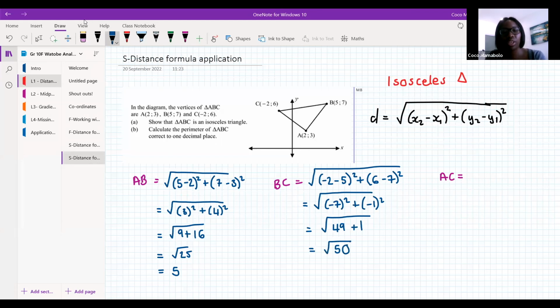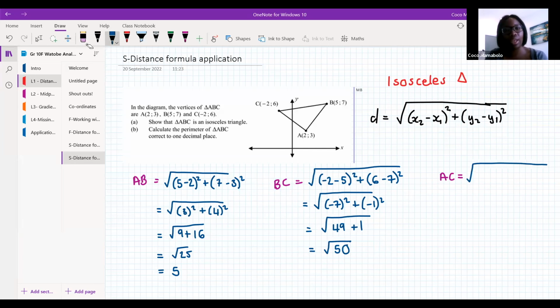For those of you who are getting 5 root 2, that is probably because your calculator is rationalizing for you, and you don't do rationalization in grade 10. So to get your marks, you have to show all of these steps. If you end up with the answer 5√2, that means you punched everything into your calculator. We're not very interested in that answer. What we need to see is the square root of 50 over here, which shows us that you went through all the steps properly. I hope that makes sense to you guys.